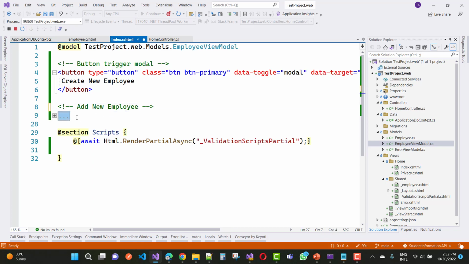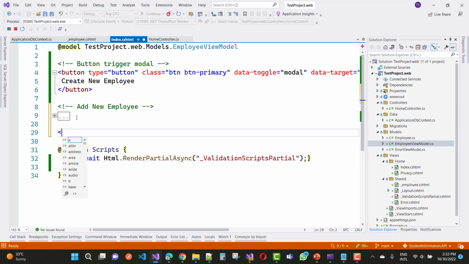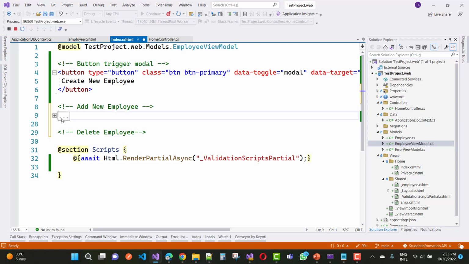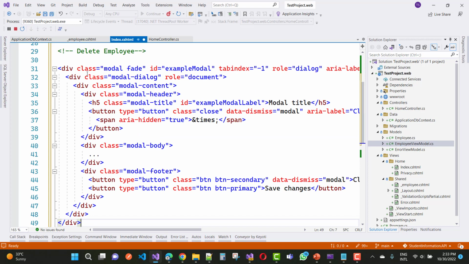The next one is delete employee, and just copy this and paste it here, and you can say that delete modal.